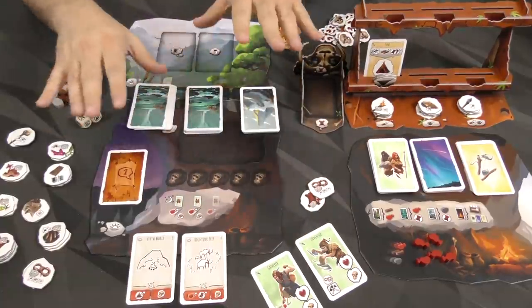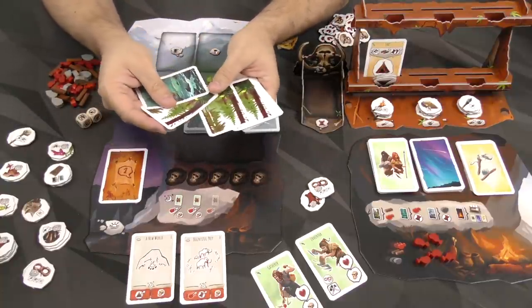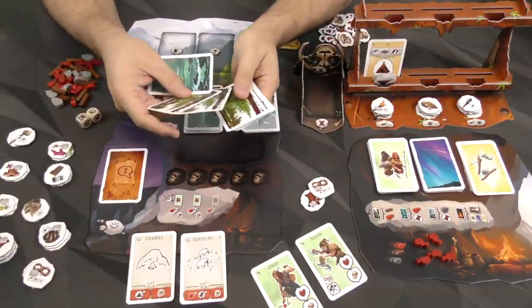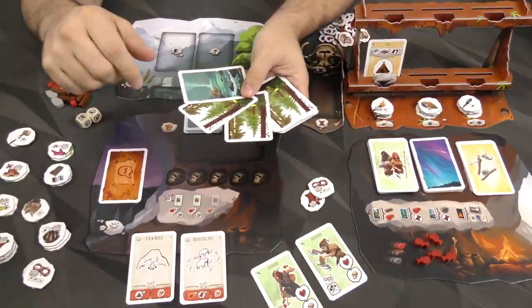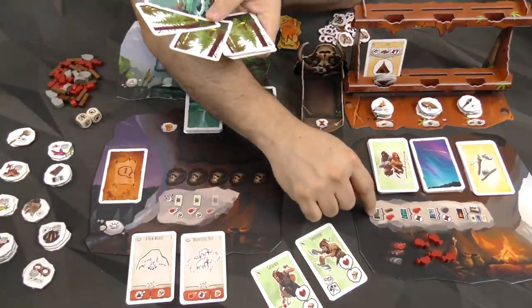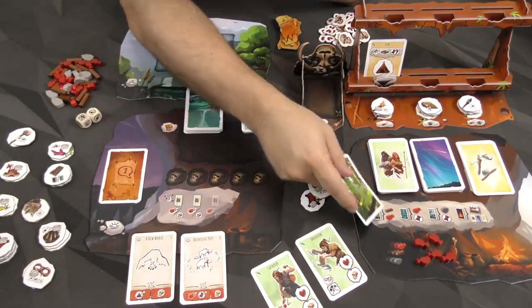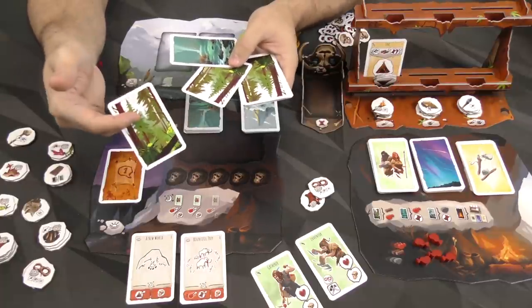So here, this is the day phase. Everybody simultaneously is going to look at the top 3 cards of their deck, and they are going to pick one of these to play. You don't look at the fronts yet, you just look at the back. And the back gives you a potential idea of what the front might have. So for example, at one of these forests, I'm more likely to find food and wood than anything else. But it could be something different, it could even be something bad.